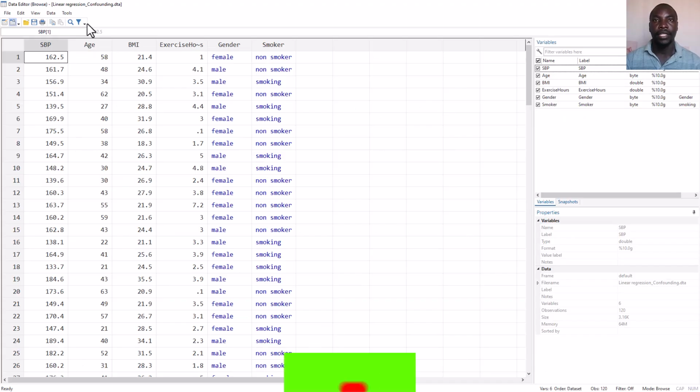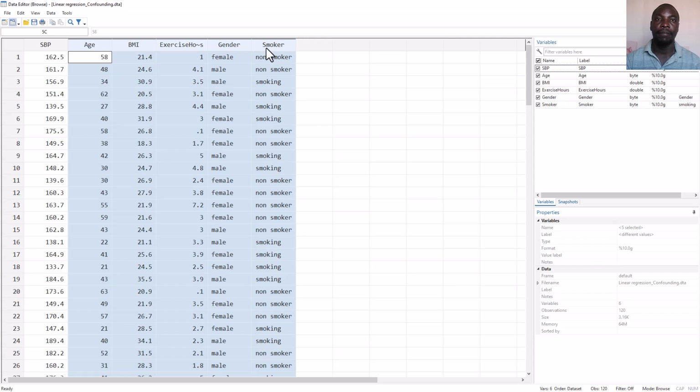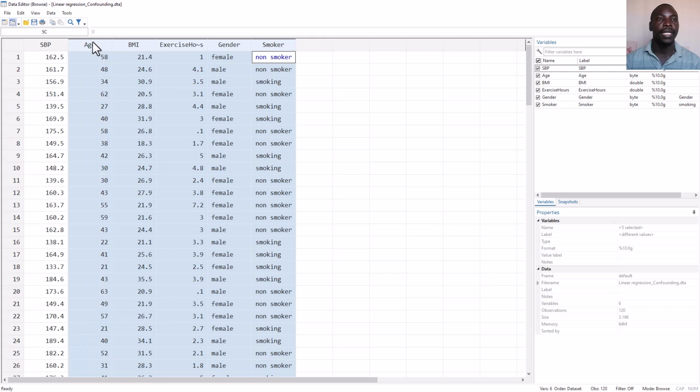You may consider watching them to understand how they are done in STATA. Here is our hypothetical dataset that we want to use for interpretation of multiple linear regression analysis in STATA. We have our outcome variable, which is systolic blood pressure, and we have 5 independent variables, 3 which are numeric, and 2 which are binary categorical variables. So we are assessing factors associated with systolic blood pressure, our outcome.